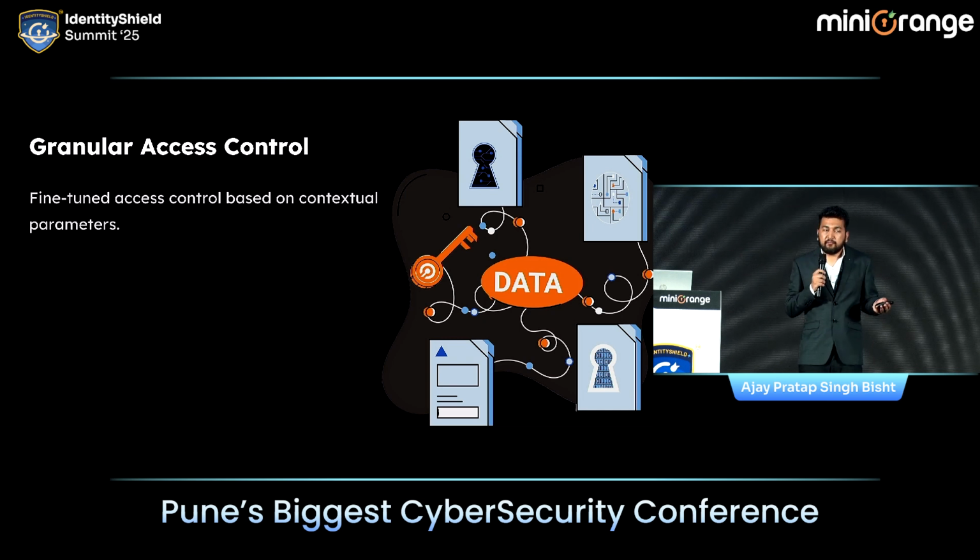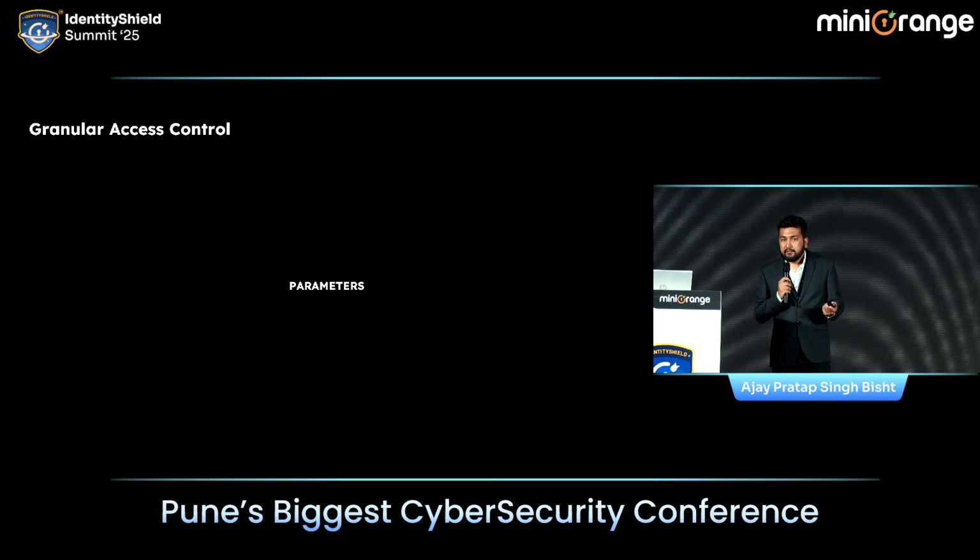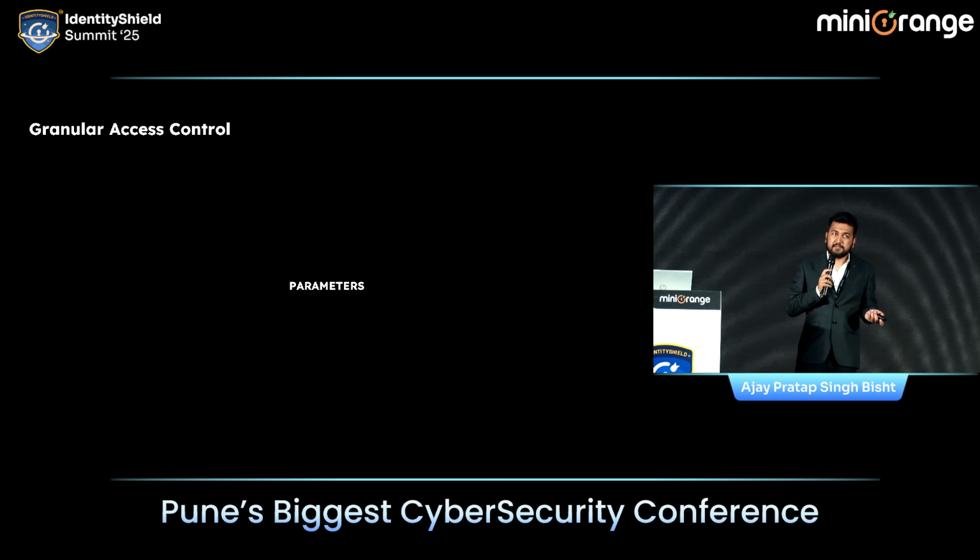When you purchase a Google license in an organization, you by default get all the application access, but you do want to restrict that access for certain users. So how can we implement that? All these situations come under granular access control. And there are certain parameters in granular access control.